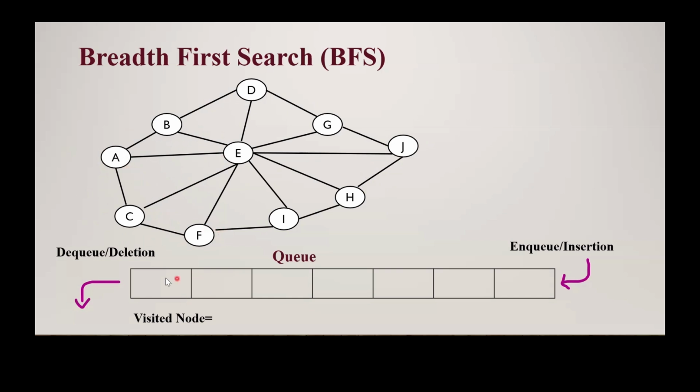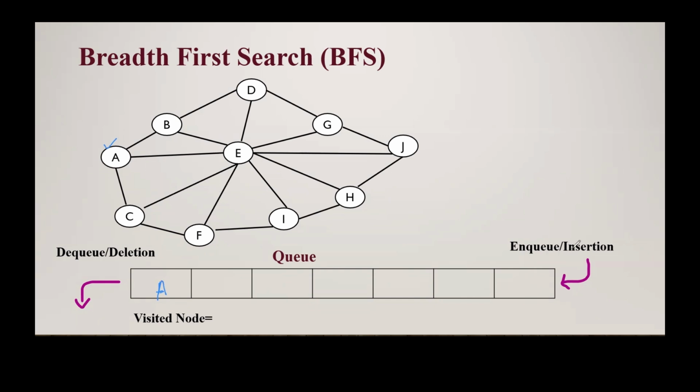Here, the queue data structure is used for the implementation. The deletion operation of a queue is called dequeue. This way we insert the element, and this is the deletion. Whenever a node is visited, we mark it as a visited or explored node. So for example, we have to start from this node. So we are starting from A. First we have to put the node or the vertex into the queue. After that, we have to explore all the nearby nodes whenever we perform the deletion.